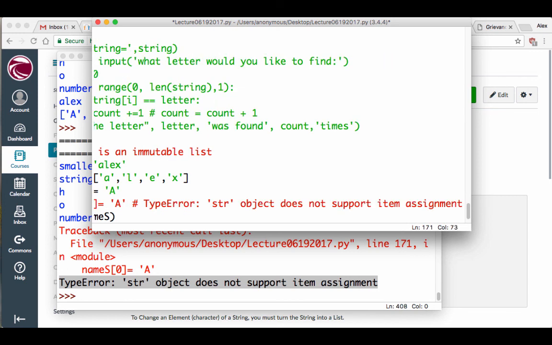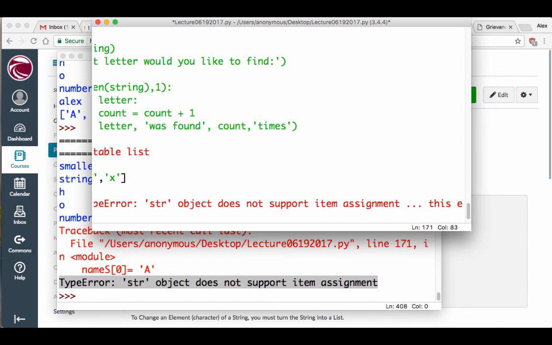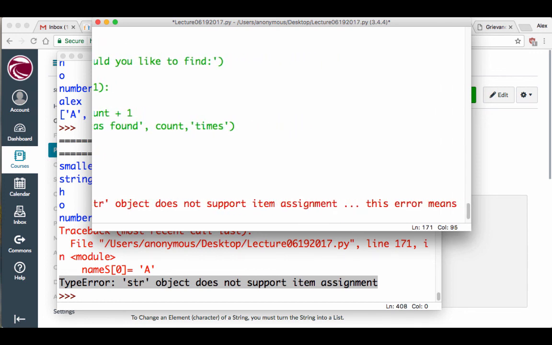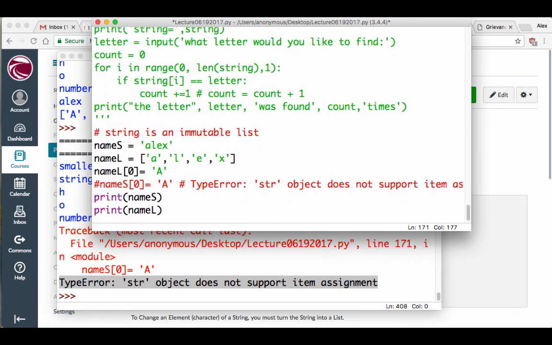String object does not support item assignment, and this is true because this error means you cannot change the individual elements of a string, because string is immutable. Okay, so the immutable thing is kind of a misnomer because you could change the whole string, and let me show you how.